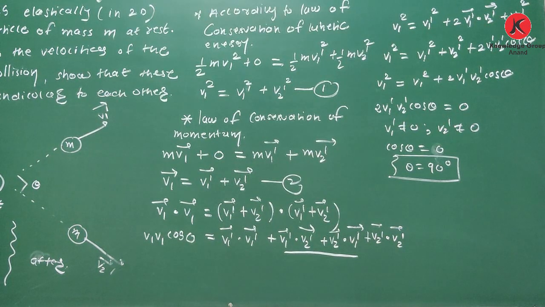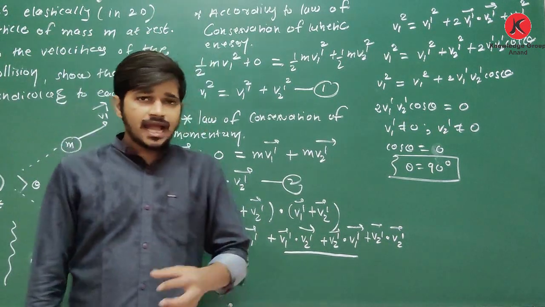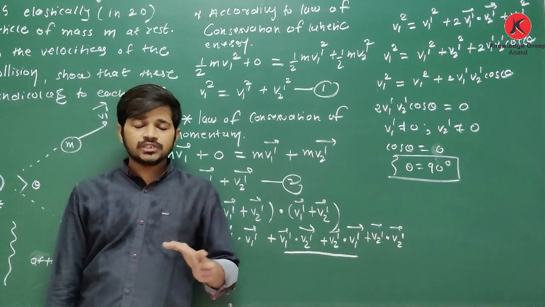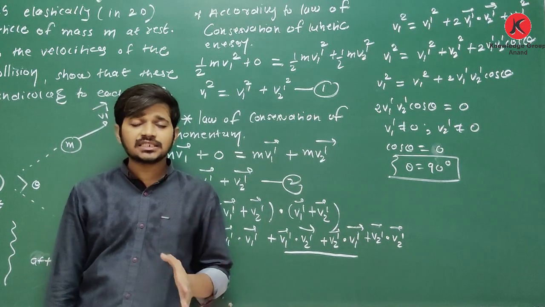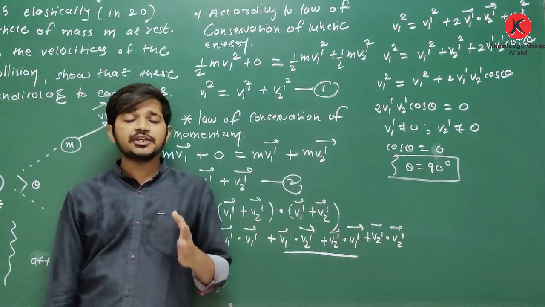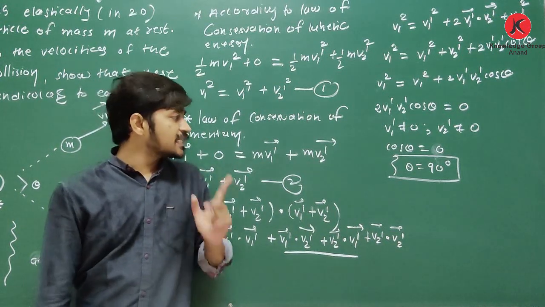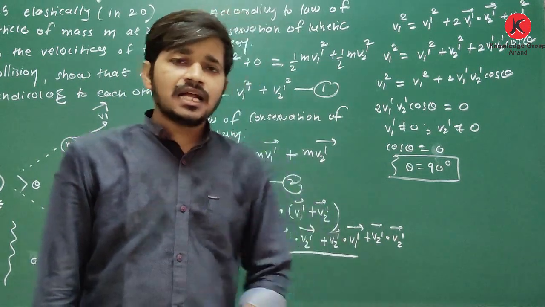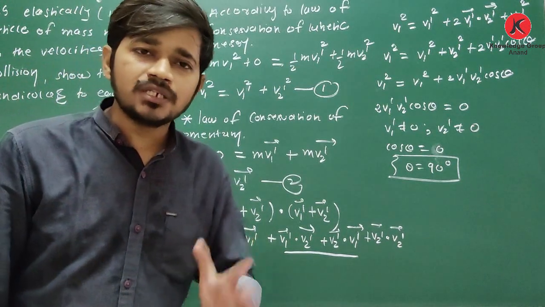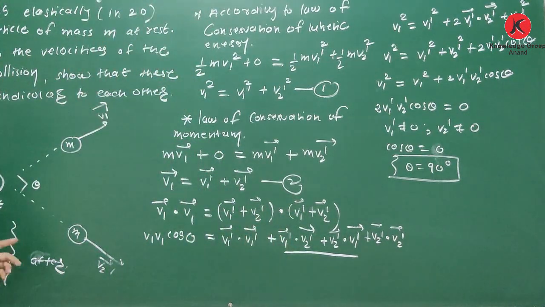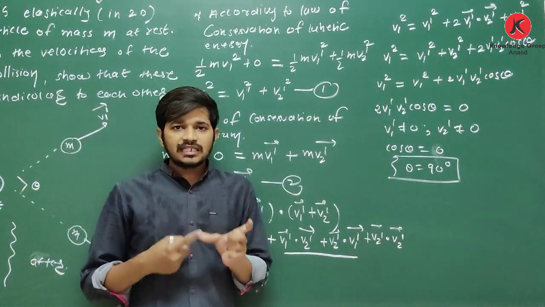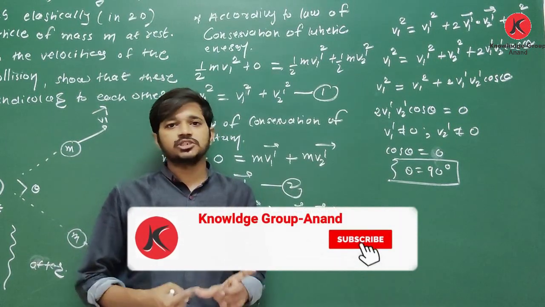Okay, if you have one object having mass m moving with velocity v1 collides with an object at rest elastically in 2 dimensions, after collision the objects will move perpendicular to each other, means the angle between them is 90. So yes, you have to remember this result. Clear about this? So yes, again it is one important question based on elastic collision in two dimensions. Clear?